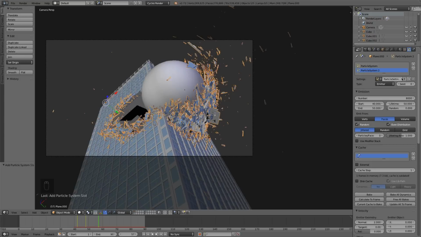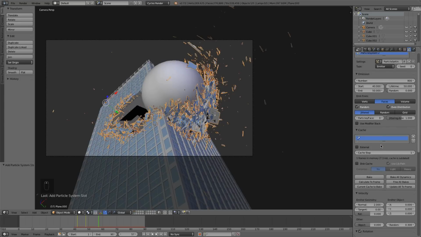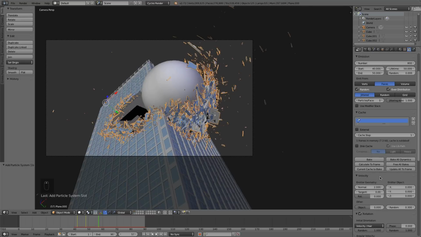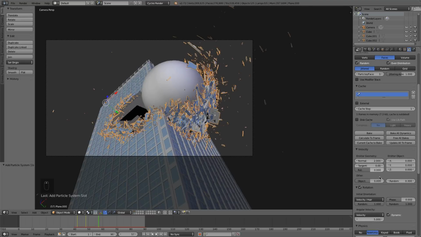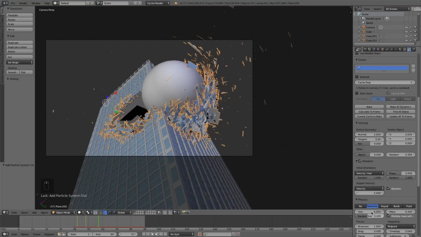That's important, don't forget that. And I'm going to turn the amount of particles way down on this one. This will just have like 800 particles or something. Okay, very good. And that is going to be pretty much all I need to change, I think. Maybe make the size just a little bit bigger on this one.